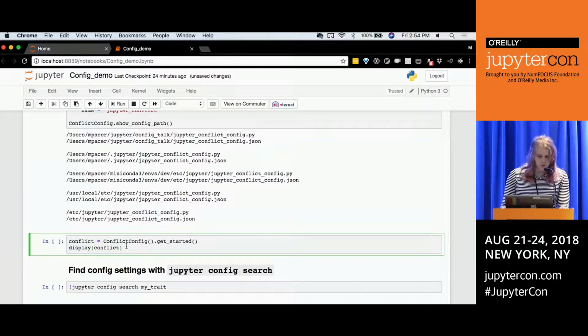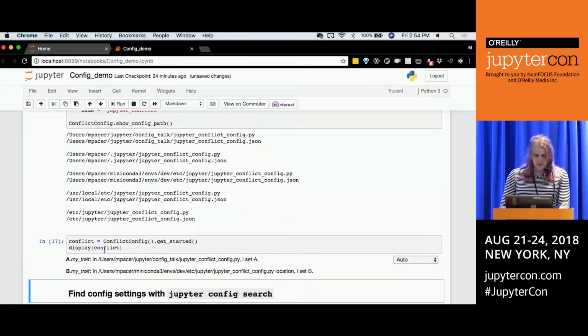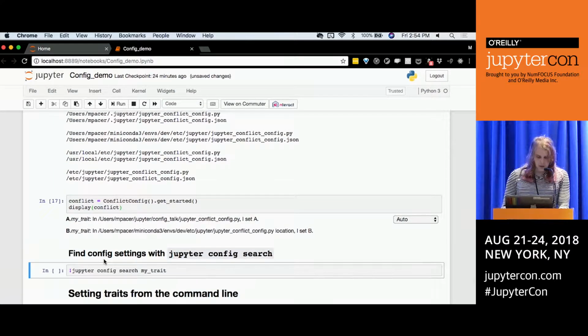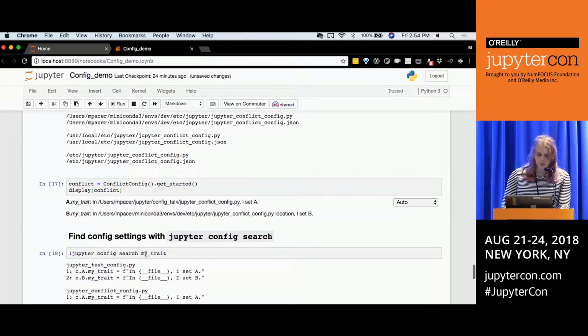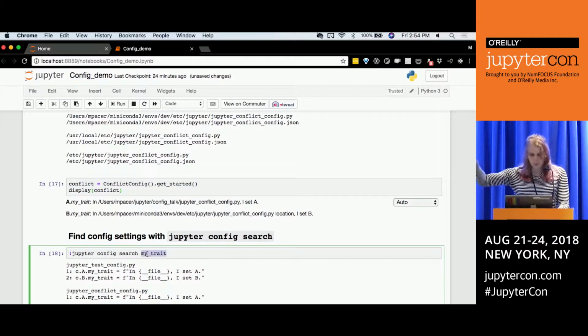Now we're going to get that started. What we're going to see is that we're setting in here a different value than what A has. And that's true even if we now go and search through every one of our config files that I had access to above in that list. I can just search for this term. It's another feature of Jupyter app: jupyter config search, and then my trait.